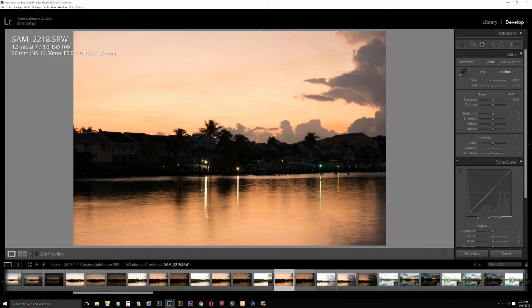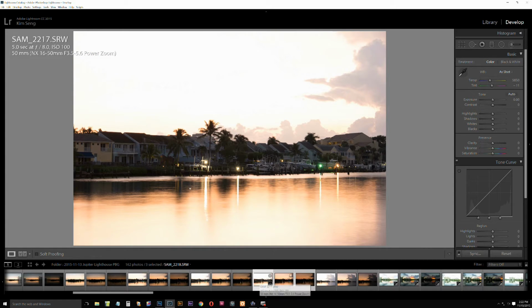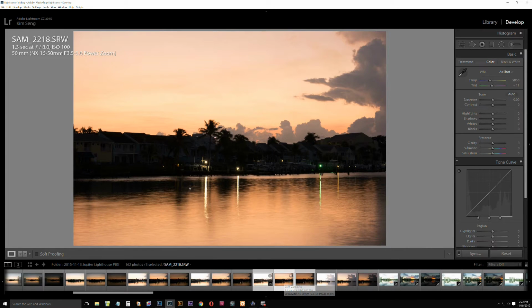Alright, so with that done, let's go ahead and select all three again. So this is how I start with my photos before I create my HDR image in Photomatix. I'll select all three exposures that I'm gonna work with. The NX500 produces the overexposed image first, so I always start working with just the evenly exposed image, the regular exposure.